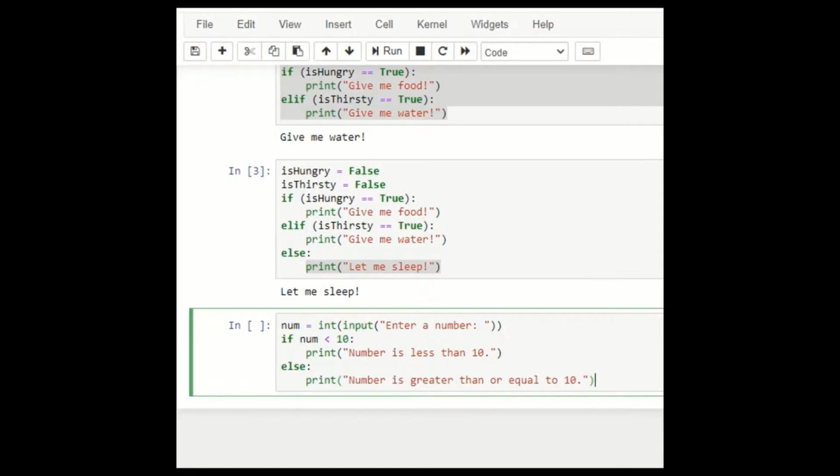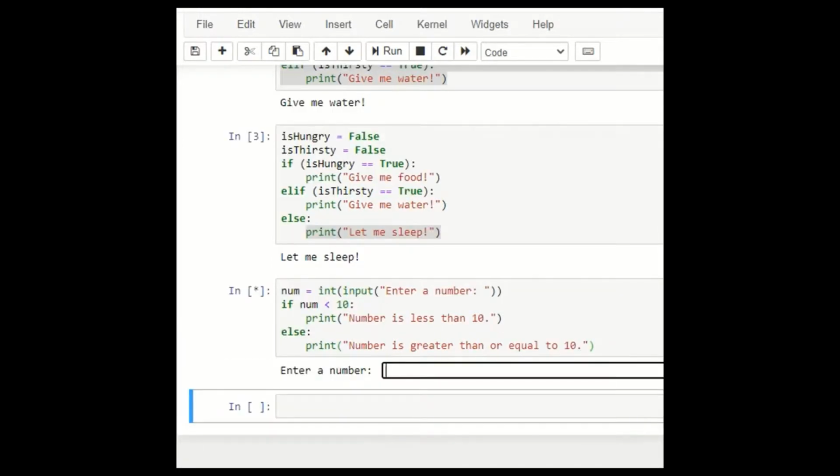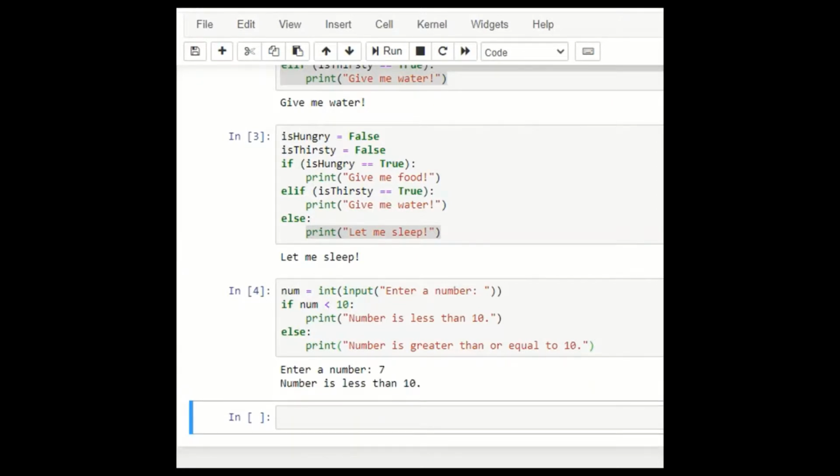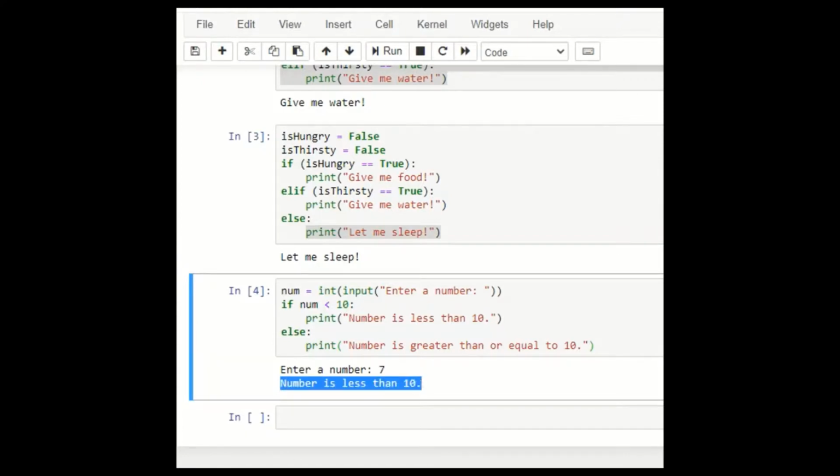Let's see what that prints out. First of all, it'll ask me to enter a number. So let's say I enter 7. And as you can see, it prints out number is less than 10, because obviously 7 is less than 10.